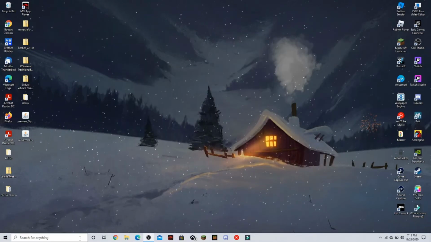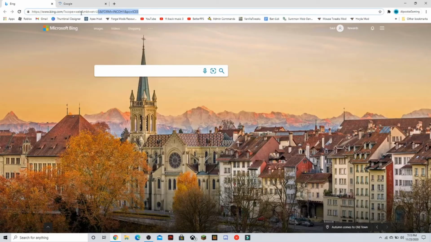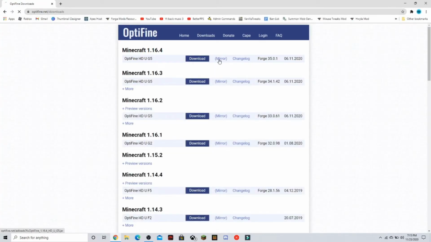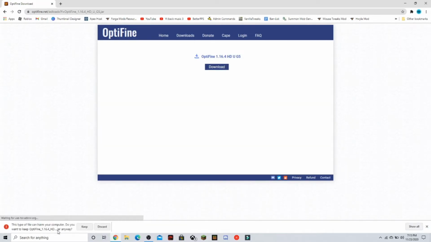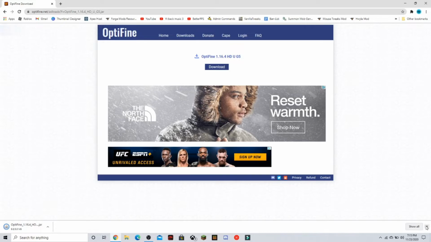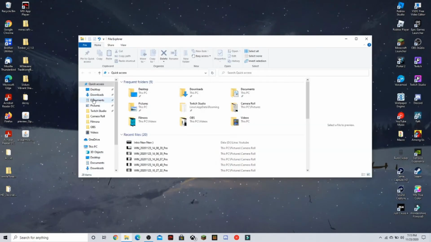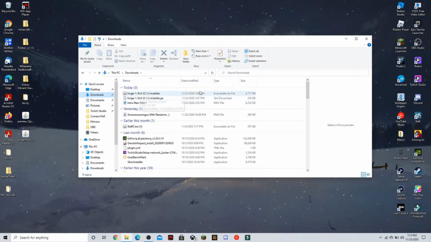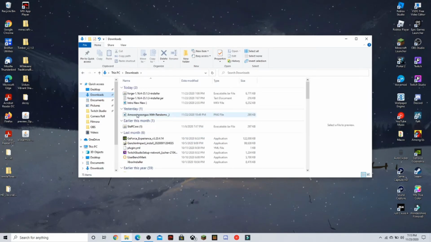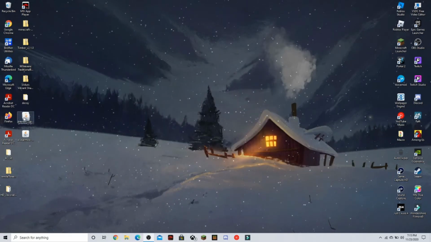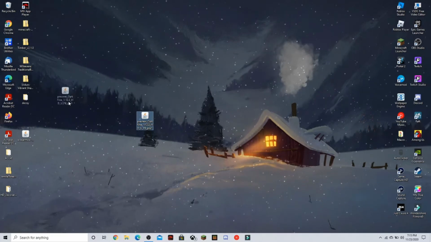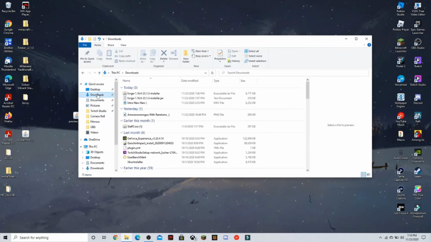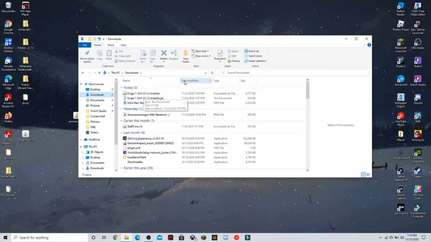Oh, I guess it didn't finish downloading. My apologies. Let me go back over to Optifine. Mirror, download, keep. Alright. Now, if you haven't messed up like me, you will find Optifine to be here, which it is not. Well, I guess I'll just use this file. Basically, this is a 1.12 Optifine file. I don't know what's happening to my Optifine. I guess it's just not loading up for me. But you should get yours in your downloads.